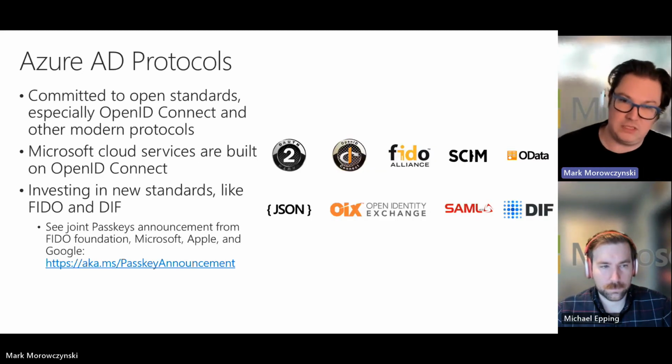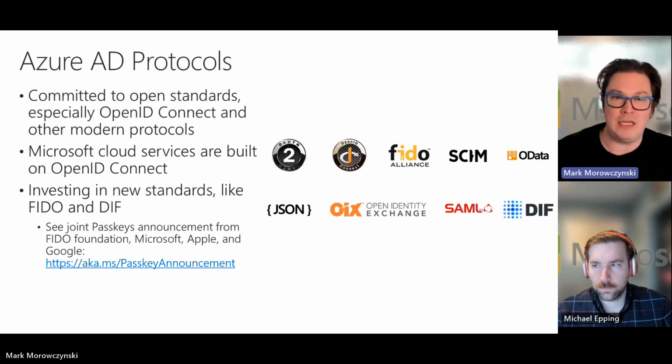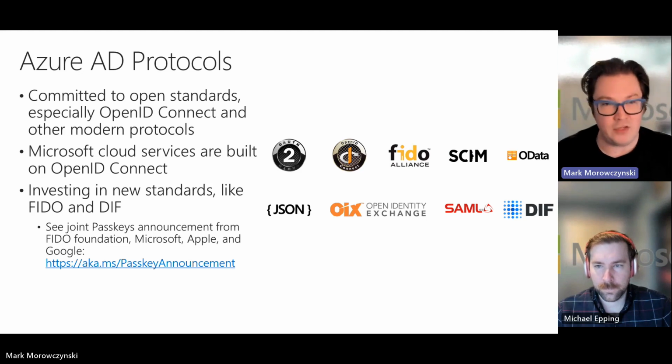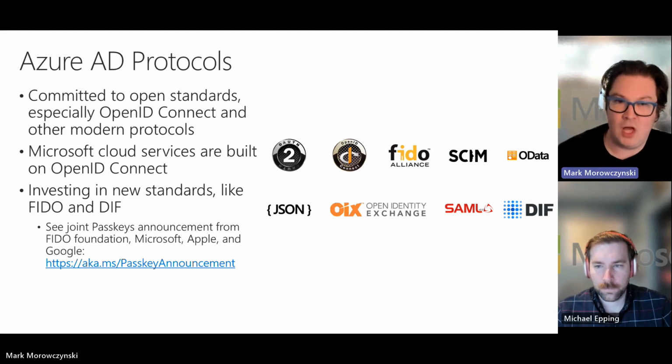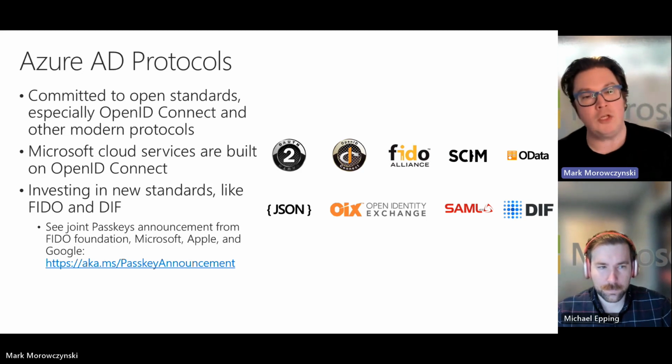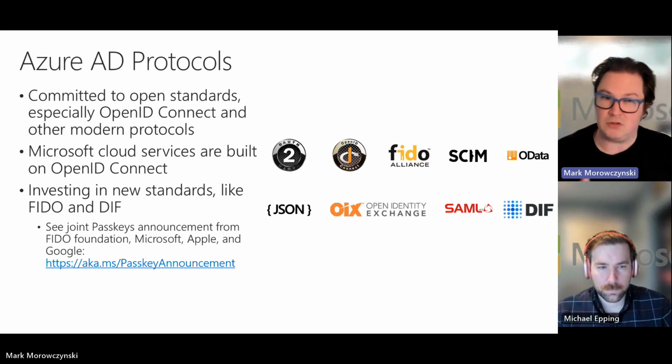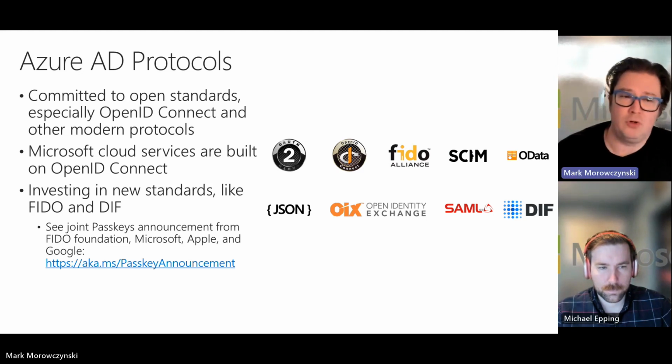From an Azure AD perspective, there's a lot of things that we can talk about, but the thing I want to really focus on for this talk is that Azure AD is built on open standards, things like OAuth, OpenID Connect, SAML, and SCIM. If you look at many of the Microsoft cloud services, they're built on using OpenID Connect. And we're continuing to invest in new standards, things like FIDO and the Decentralized Identities Framework. And you may have seen the announcement that we made with Apple and Google around passkeys. So we're continuing to invest in these areas.